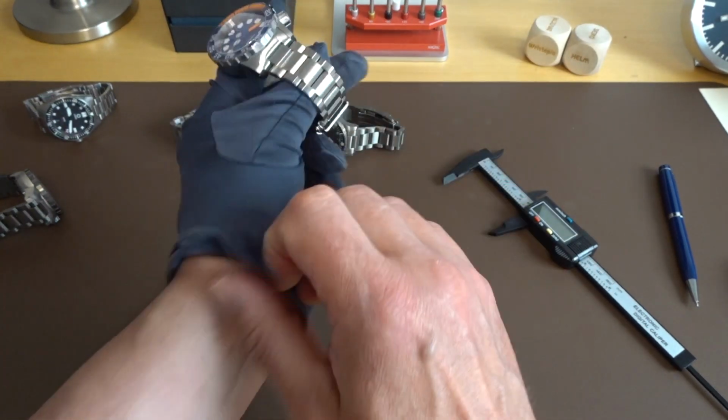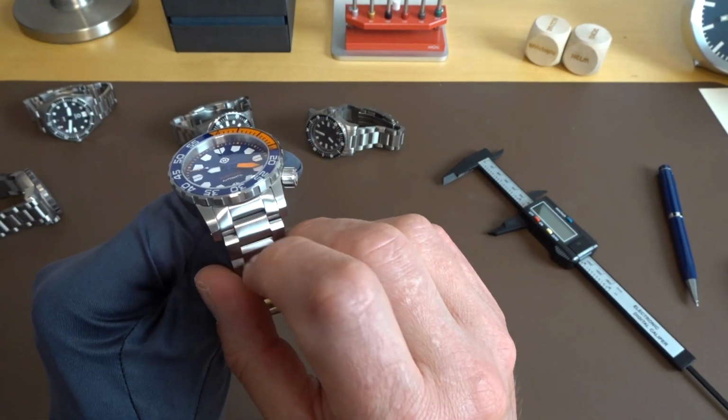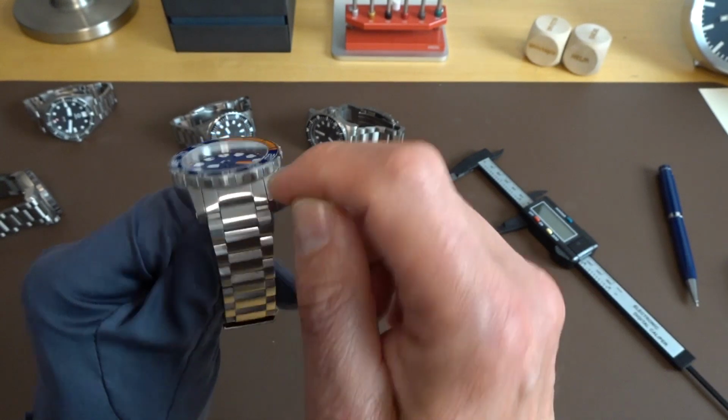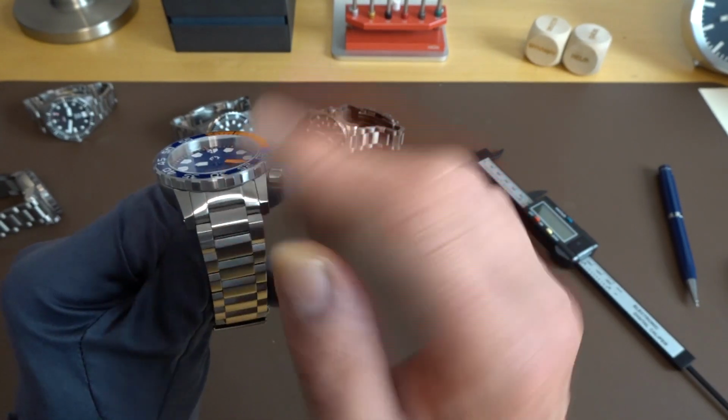Now, as I've moaned about on all previous Helms, the end link looks quite cheap, I think. Everything else looks chunky quality. The end link just looks a bit cheap with those little lines there. It's a solid end link, so as I've said before, they could just cut deeper grooves in there, so it wouldn't look so fake.